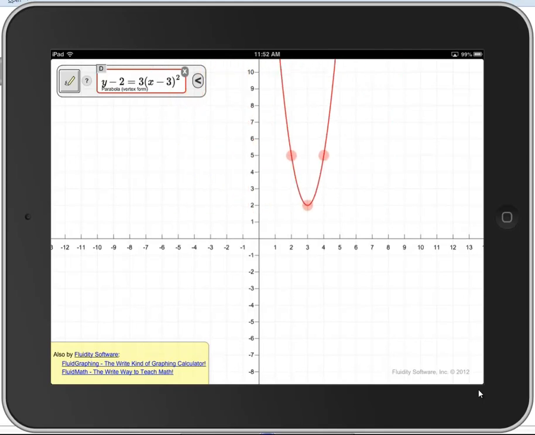So if I want this to be at maybe the point 2, or sorry, minus 7, 2, I can drag it over here to minus 7 and move it up 2. And you study the algebraic representation and you may figure out what you need to write mathematically to get a plot like this.